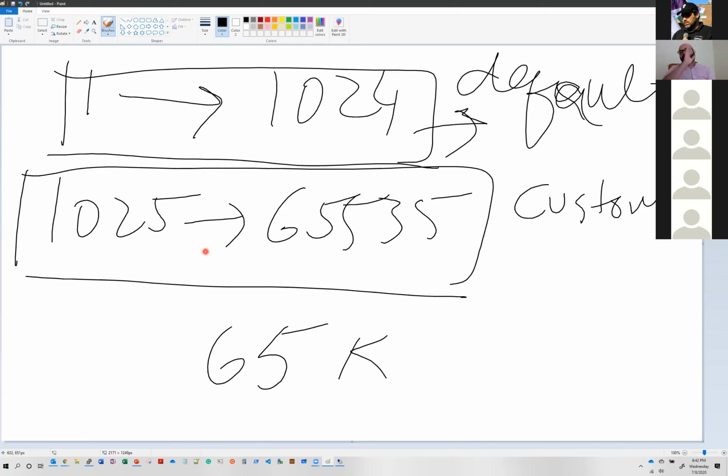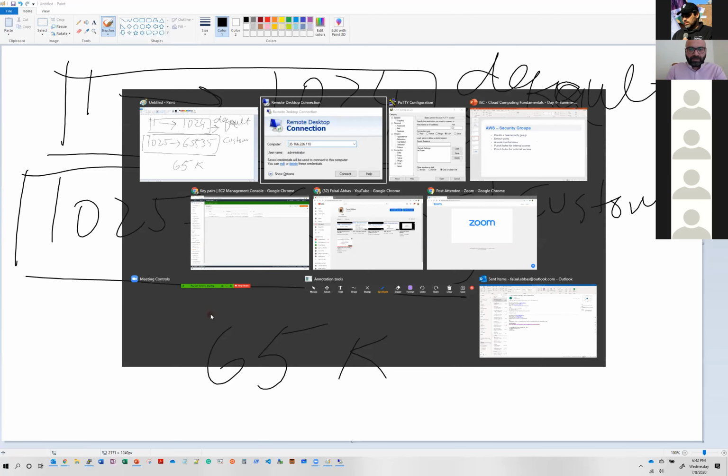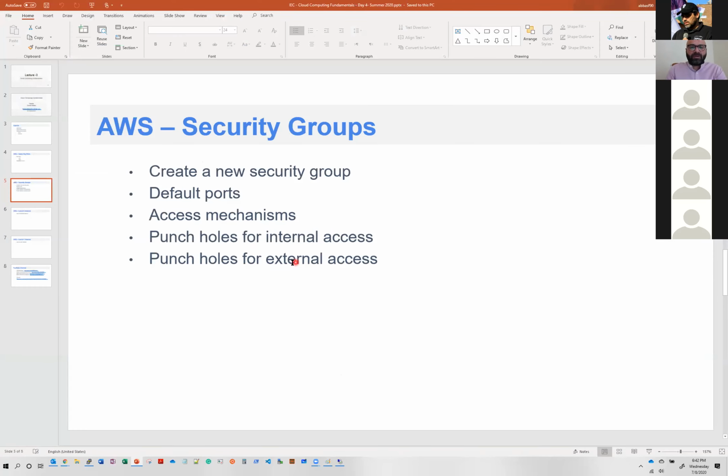You don't have to remember all the port numbers, but as you work, you will start learning those port numbers. The more you know, the better it is. At times you may not have Google access, or you're in a face-to-face interview, and people ask a common question like, what is the legacy port for SMTP? If you don't remember, try to remember at least some basic ones. All right. So this is about the inbound and outbound, or internal or external, access mechanism. We find out how we're going to handle coming in or going out. Default ports, we just talked about those.